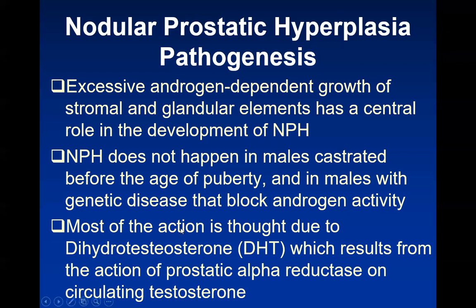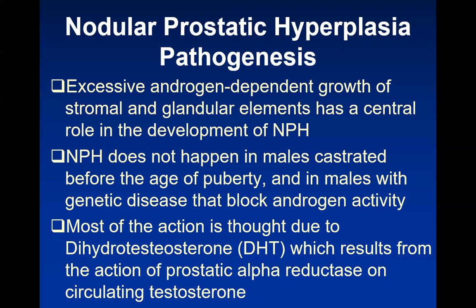Most of the action is due to dihydrotestosterone action on the prostate, and we have talked about which cells provide the enzyme for that, and those are the smooth cells. But the process itself is a combination of both smooth cell hyperplasia and glandular cell hyperplasia. Of course, benign, for both smooth muscle and the glands.